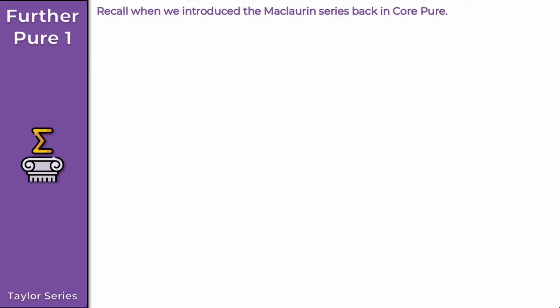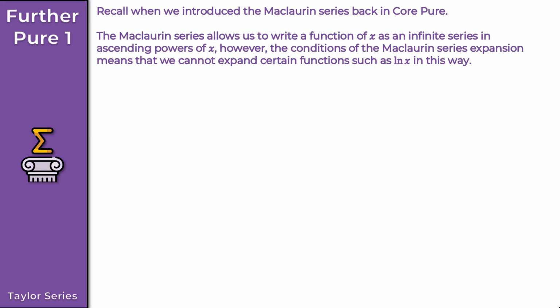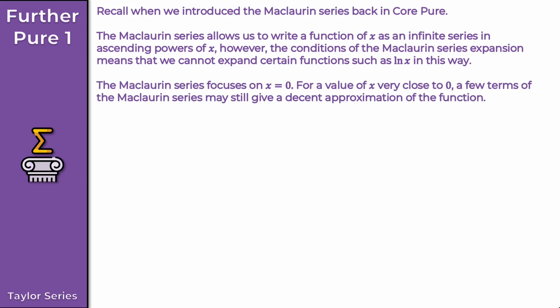In this video, we're going to take a look at the Taylor series. Just recall when we first introduced the Maclaurin series all the way back in Core Pure. The Maclaurin series allows us to write a function of x as an infinite series in ascending powers of x. However, the conditions of the Maclaurin series expansion sometimes mean that we cannot expand certain functions, such as ln x, in this way.